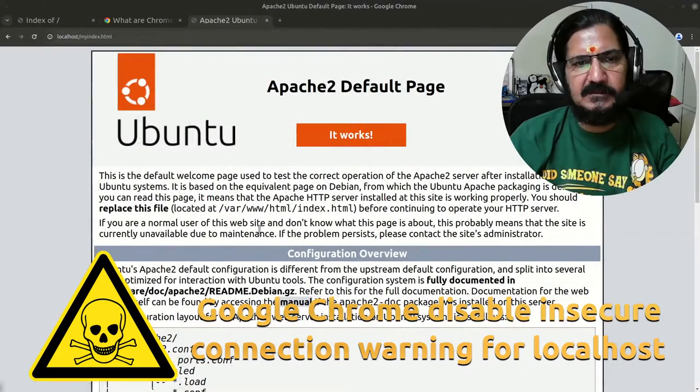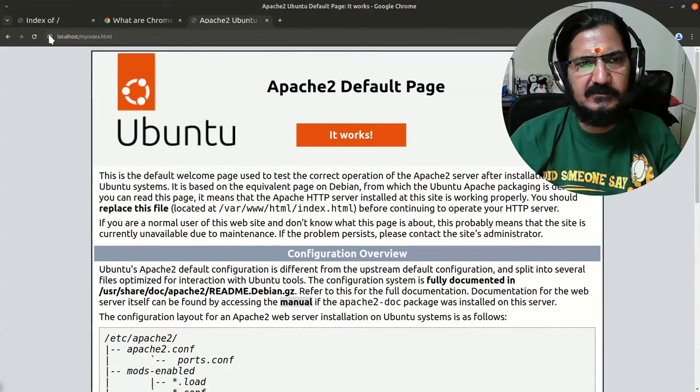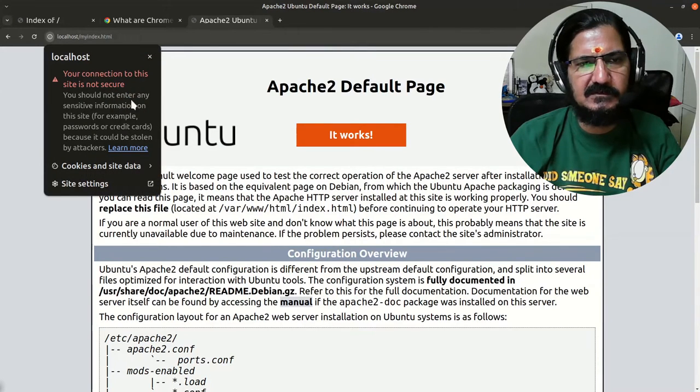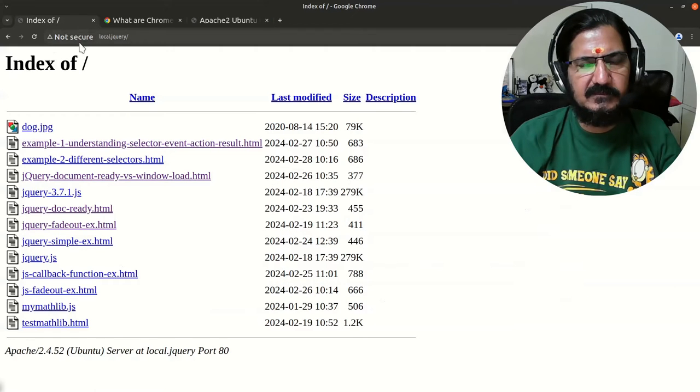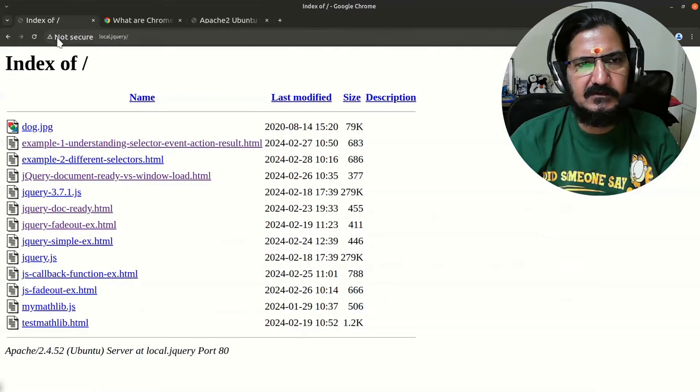Hello. So this is a quick video about one of the issues that I'm facing: when I am running a virtual domain which I have created, local.jQuery, or when you go to localhost, you get to see this, "your connection is not secure." Fine. Now obviously this is my local domain on my local machine and the localhost, both of the things are on the same machine right now, and this is a test environment. So this does not look very interesting.